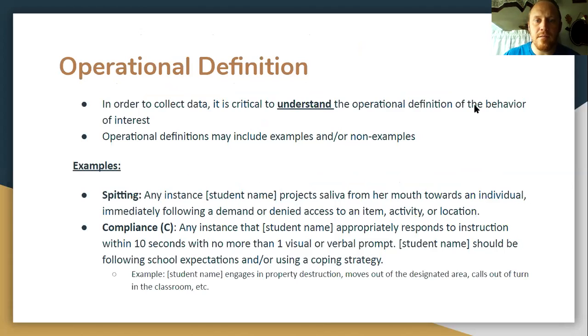Operational definitions. In order to collect data, it is critical to understand the operational definition of the behavior of interest. Operational definitions may include examples or non-examples. What we really want is a good definition where if someone came in who did not know the student, they would be able to track the data for that particular behavior.